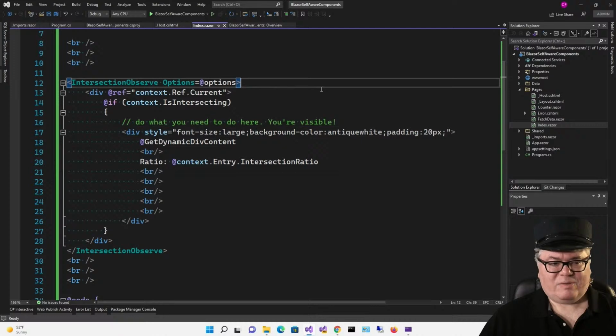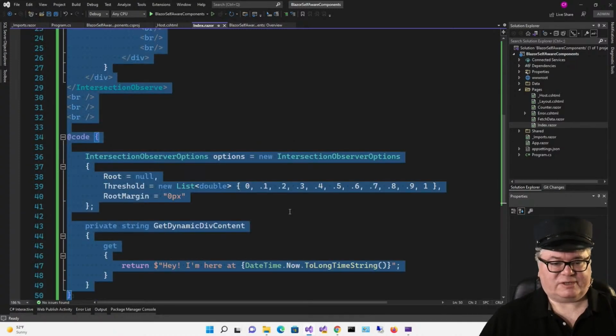All right, now I want to show you some curious behavior that happens when we mix the code that we had with the Nicolas Cage image with one of these intersection observe components. And I want you to take a look at the behavior. First of all, let's change the code.